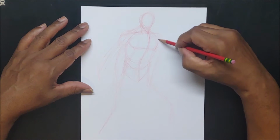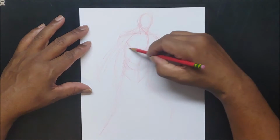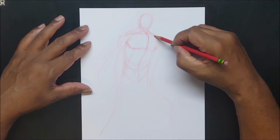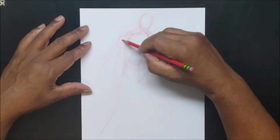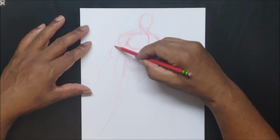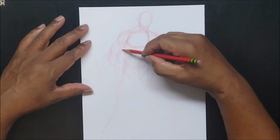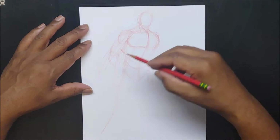And did I mention lats? You gotta have big lats too. A way to make a guy big is to round him off, like the little square I had here; you just round it off. Just imagine blowing it up like a balloon. And then of course you got to have those big old lats right here. You gotta have big traps, which is this, and big lats, which is this.